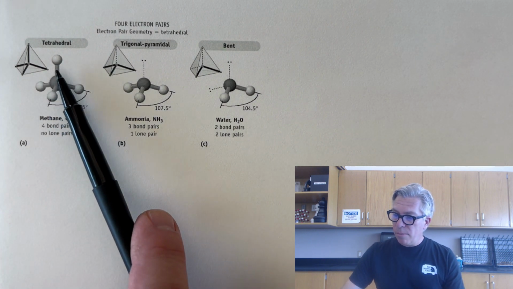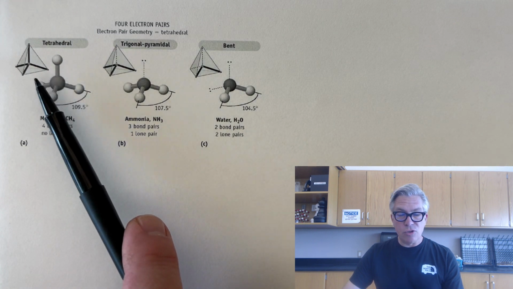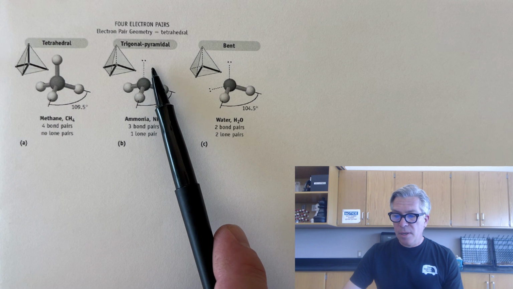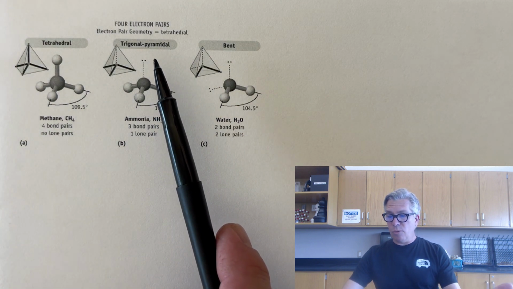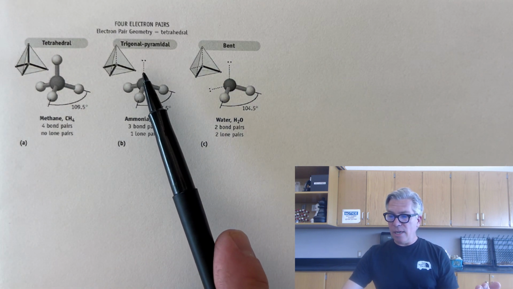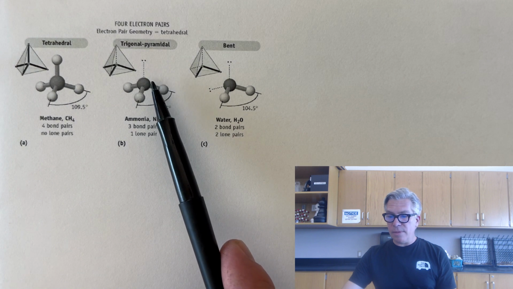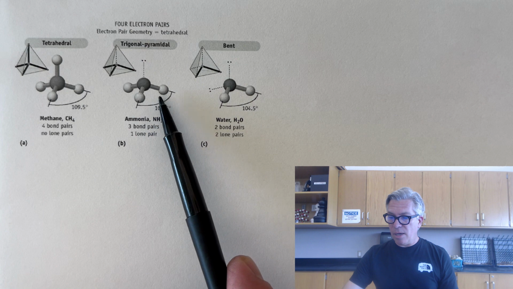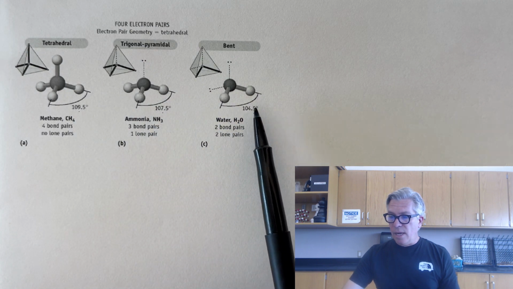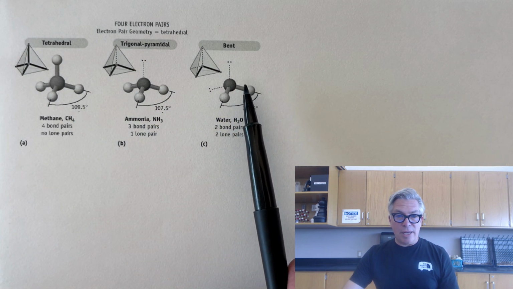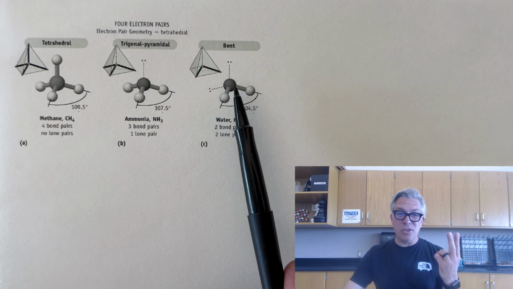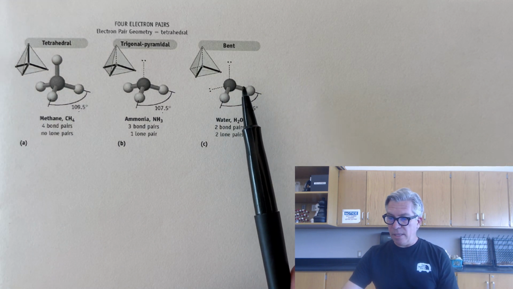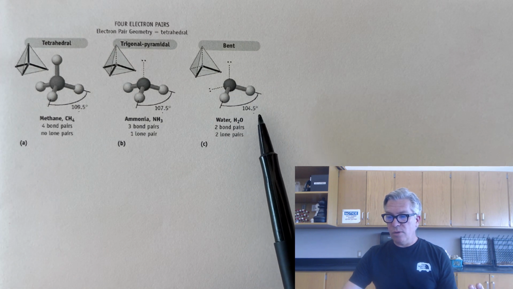So you can have 4 bonds, which makes a tetrahedron, a tetrahedral. Or what if there's 3 bonds and a lone pair? That lone pair also needs its space and will repel the other ones. It'll actually be held closer to the central atom because it's not being shared with anything. And so it shoves everything off to one side, and the bond angles are getting smaller. And water is a great example of something that's bent. It has 4 pairs of electrons, but only 2 of them are bonding. So it looks like a little elbow-shaped or V-shaped bent structure with bond angles of 104.5.